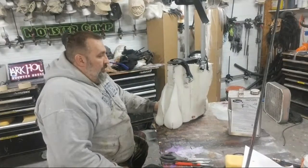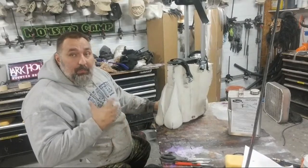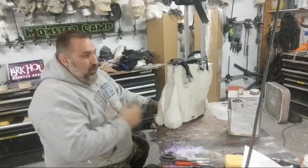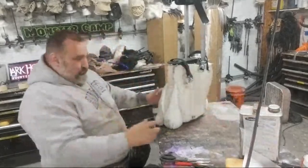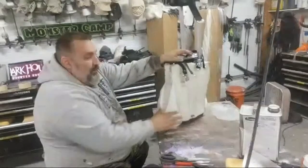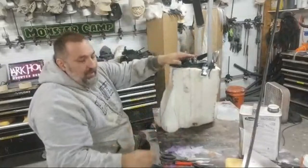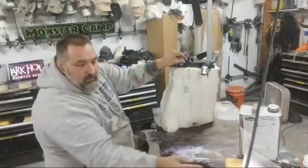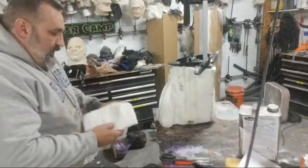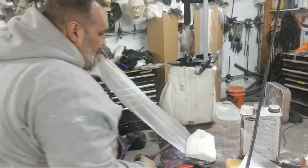Yeah, it's pretty awesome. You cannot use spray adhesive on costumes because the body heat that we generate will cause the adhesive to stop bonding. So it doesn't endure warm temperatures very well at all. But this is a foot, and the actor's foot is up here, so I don't think any heat is going to be generated by this foam. So I'm going to go ahead and use spray adhesive to hold my fabric on down here. Why would I use spray adhesive instead of this? It's just faster, that's all. And Super 77 is kind of the best stuff on earth as far as spray glue. I love it. And all this is for is this is going to smooth out. It's a cheesecloth.